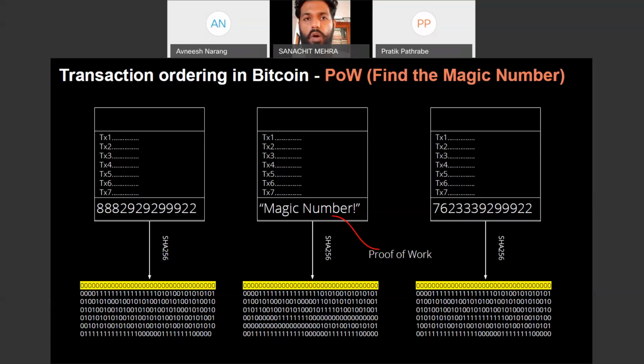Now the network protocol dictates that we find a separate number. This number has got nothing to do with hashing. It has got nothing to do with the transactions, their orders, the balance of somebody, or the unique transaction ID. It is any number. This magic number is any number which can get appended at the end of the ledger. And then once we find the hash of the entire message, we will get an output whose first n digits are zeros. Now, what is n? n is something which gets defined by the network itself.